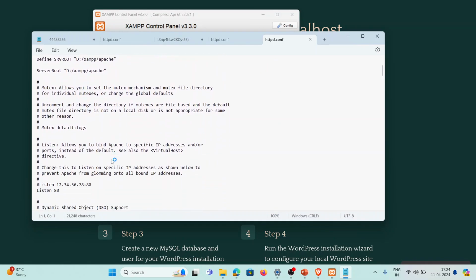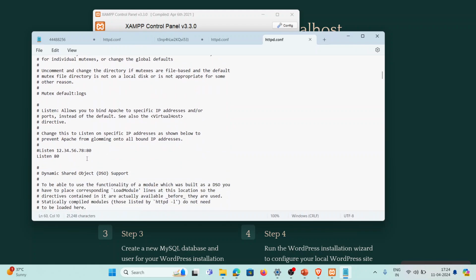If any other web server is not installed, then okay with 80. So what is meant by this 80? 80 is the port number reserved for HTTP file transfer. 80 is for HTTP, that is Hypertext Transfer Protocol, which is used for browsing websites. HTTPS port number is 443. So HTTPS is Hypertext Transfer Protocol Secured. Okay, so this is what we have, and right now I have changed it to 8081.